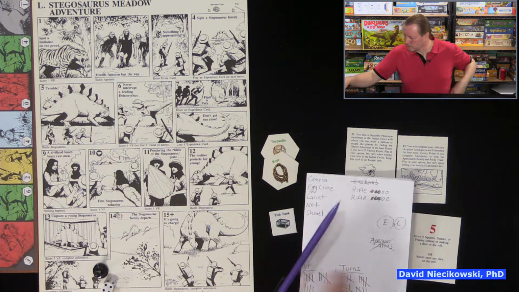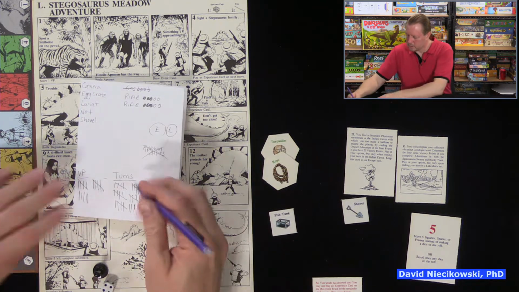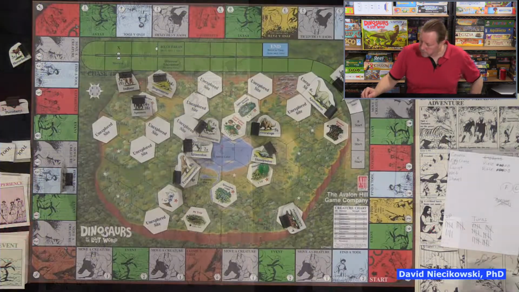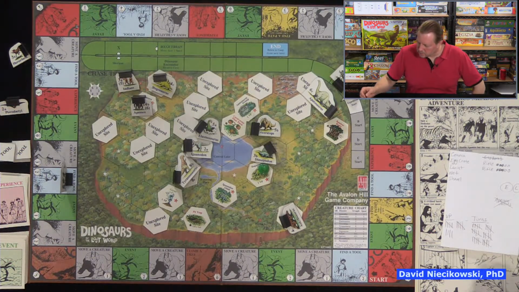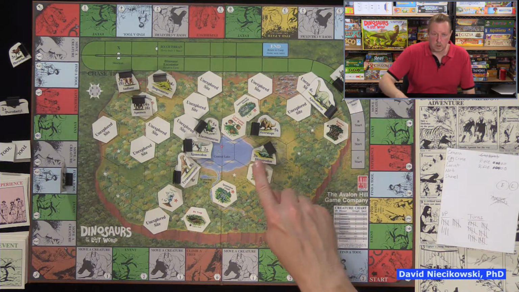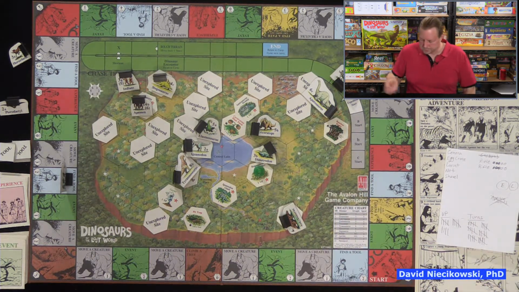Okay. So I pop back out. Let me mark down the next turn before I forget. I only have 10 more turns. So I pop back out. Where is the Stegosaurus area? Right here. And so it's the next turn.